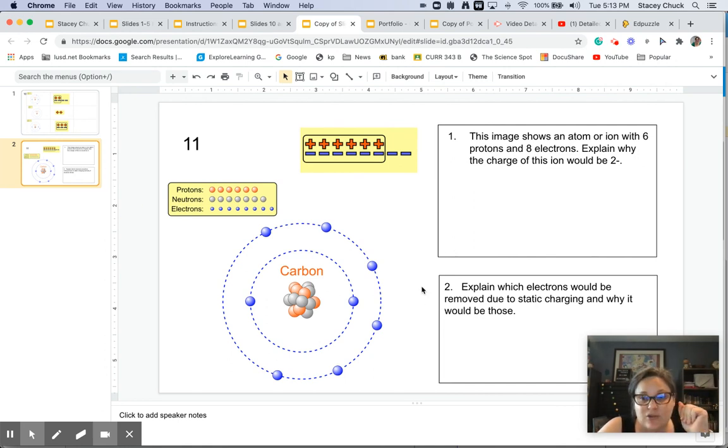So nice thorough answer, 2 sentences at least. Now, these 2 slides do go at the end of your portfolio, your big portfolio that you're going to turn in. But for today's assignment, you need to submit this through the current Wednesday asynchronous assignment. So you need to catch up on the previous 3 slides if you did them incorrectly or didn't do them, and then these 2 additional slides for today's work to be complete.